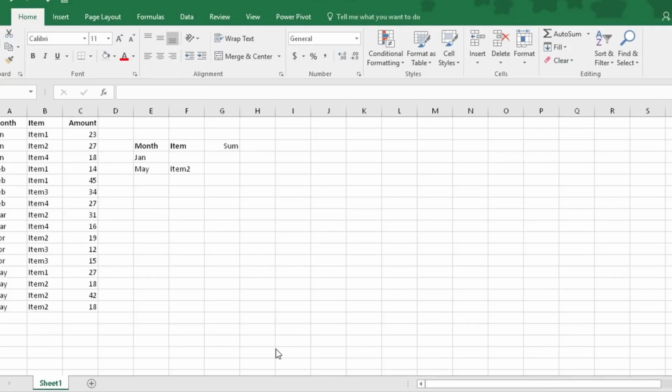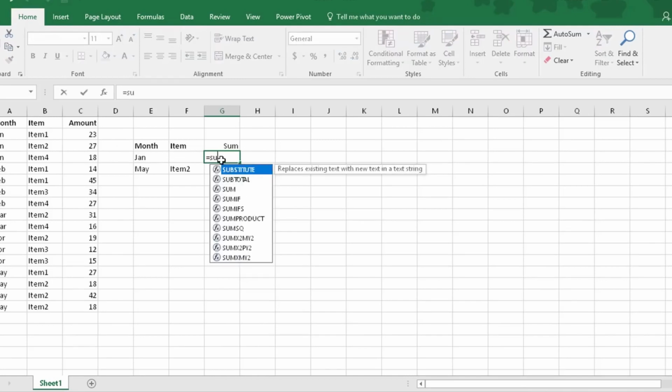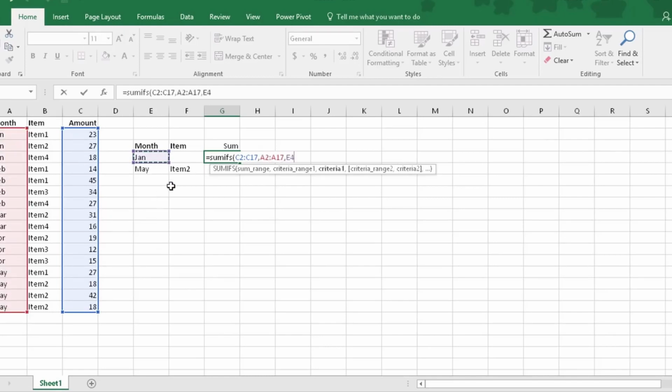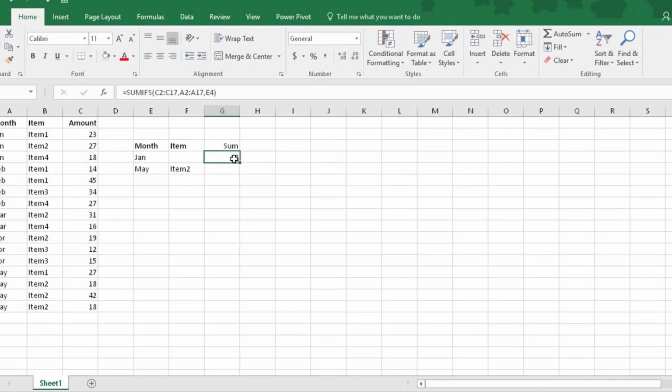Number 23. SUMIFS function. The SUMIFS function allows you to do conditional summing of data. So in this example, I have a table with month, item, and amount. Over here, I'm going to add the sum of the amounts based on this criteria. Entering the SUMIFS function, we just do equals SUMIFS, and the range is the range of values that you're summing. The criteria in this first example is the month, so we're going to select the month range, and the value we're looking for is right there. And you can see the total is 68, which is the sum of these first 3.